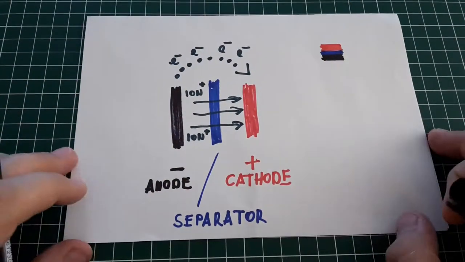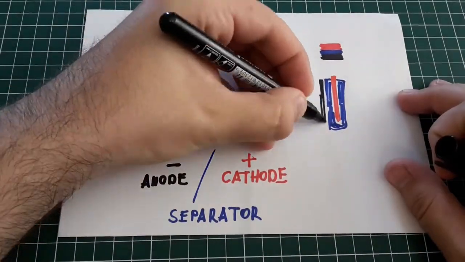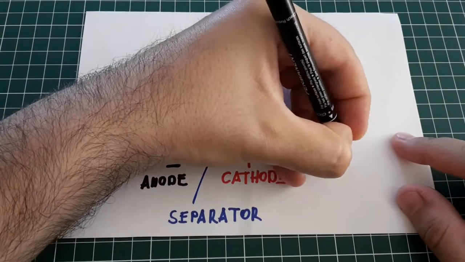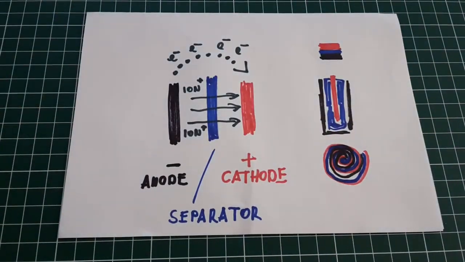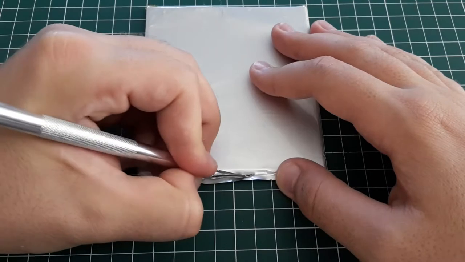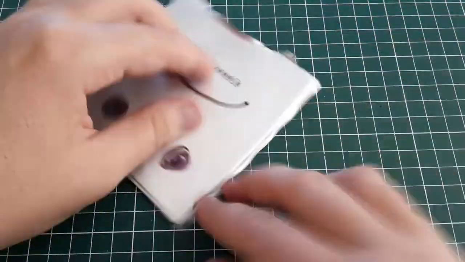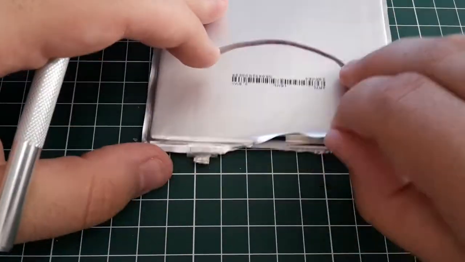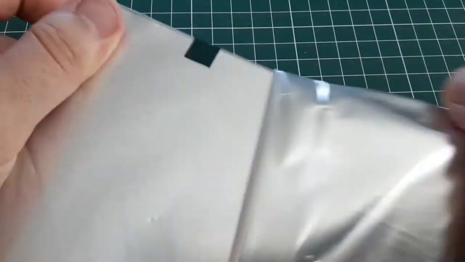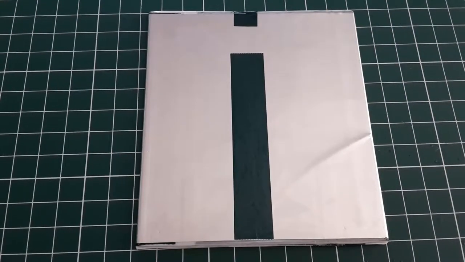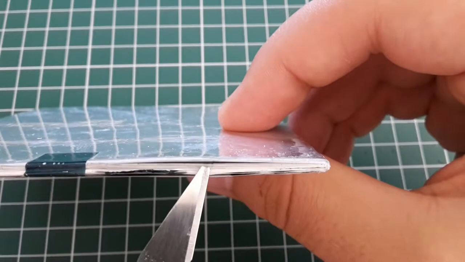The first one, which you can find in button cell batteries. The second one you can find in AA or AAA batteries. And the third one you can find in modern lithium-ion batteries or lithium polymer batteries, which is also our case. Lithium polymer batteries belong to the lithium-ion family of batteries, but lithium polymer batteries use solid electrolyte instead of liquid. And here you can see those three layers I mentioned before, so they are wound inside the battery.